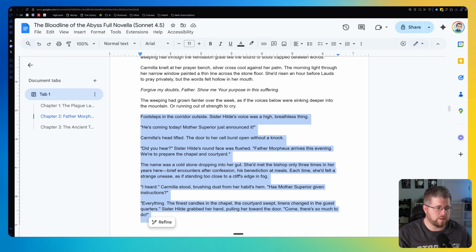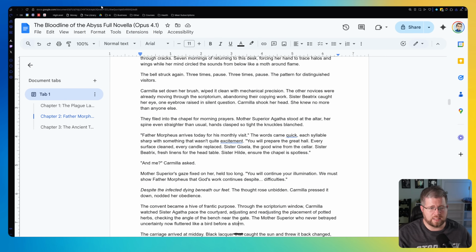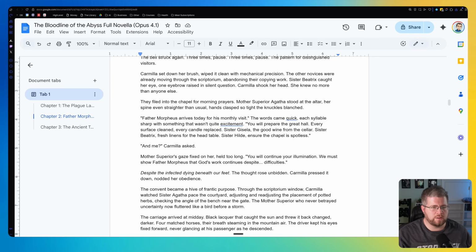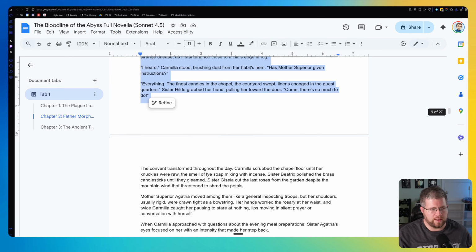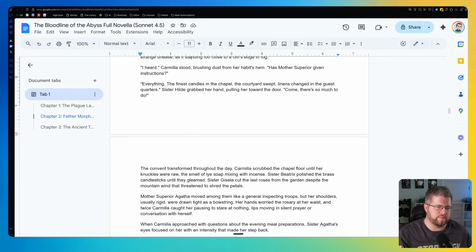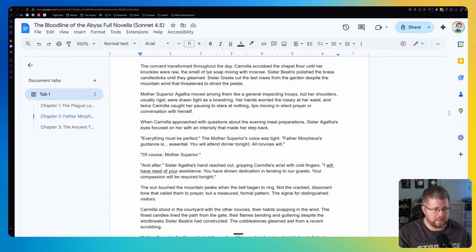So this is actually not too bad either. And honestly, I find it a little bit difficult to distinguish between Opus 4.1 and Sonnet 4.5. I think I need to play around with them a little bit more, get a little bit more of a sense of which one is better for me. But I will say this.